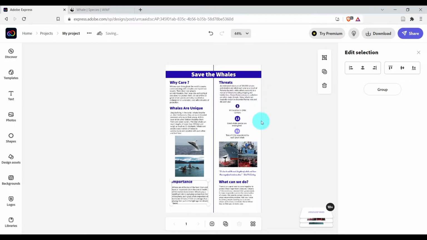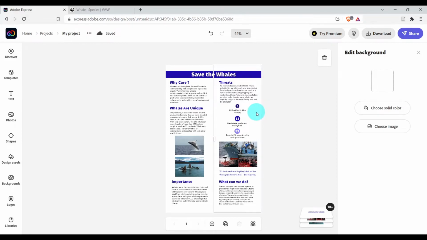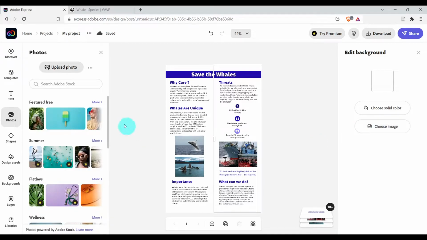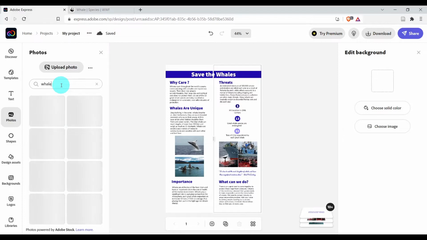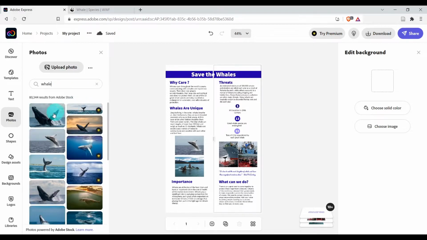Now I need a little background, so I can right click on the white portion or click on the white portion, and I can edit the background. So I'm going to go ahead. You can put an image here, and that image will be occupying this particular column in the background, or I can choose a solid color. If I wanted to choose an image, I could come and look for a picture like this and just go ahead and click.